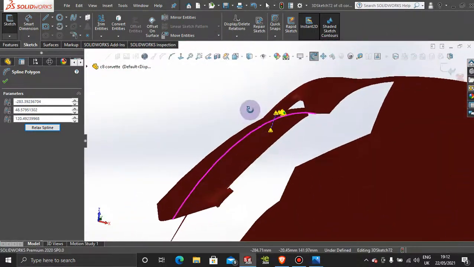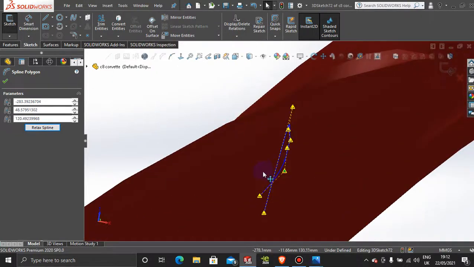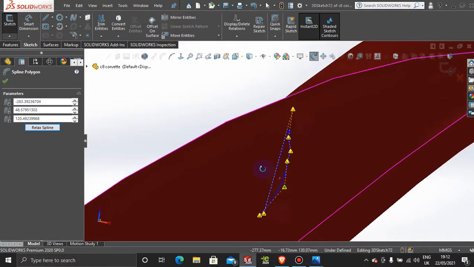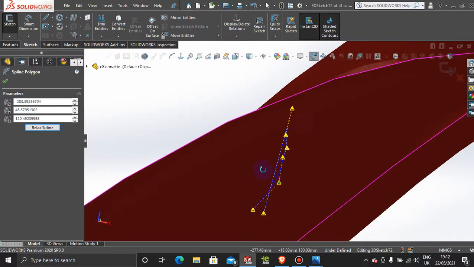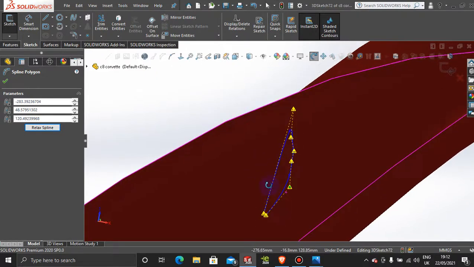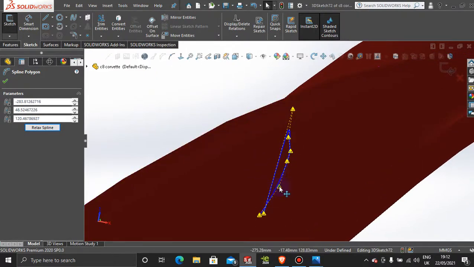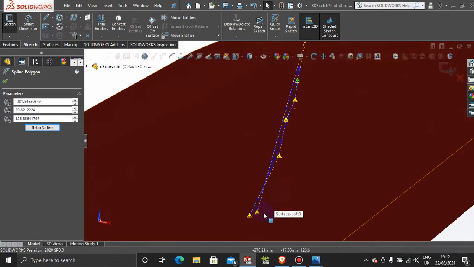One more thing we can do is look into the line from this direction and straighten it out this way.